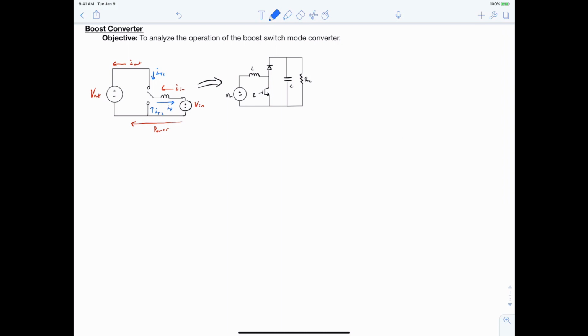I'm going to denote my inductor current as having the same direction as my input current. So IL will be going left to right, while we keep our sign convention for the description of the pole and throw currents. So that's to say that IL is equal to a negative IP. We'll label our diode current, our capacitor current.